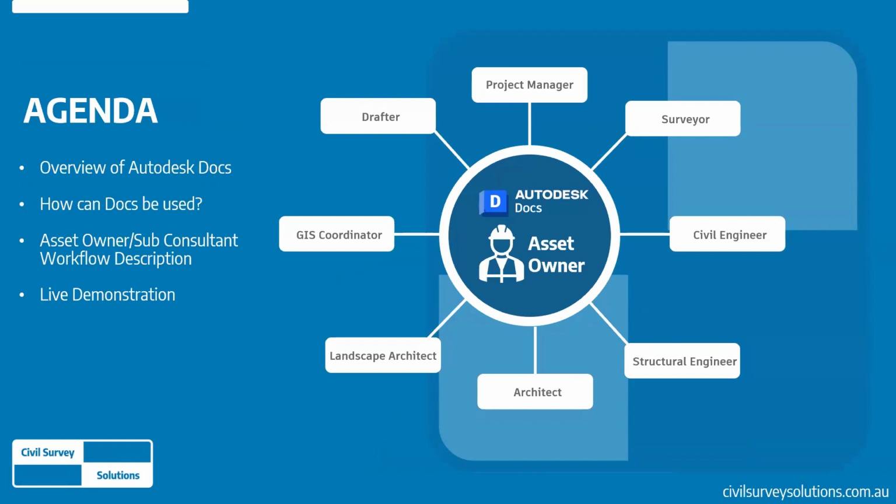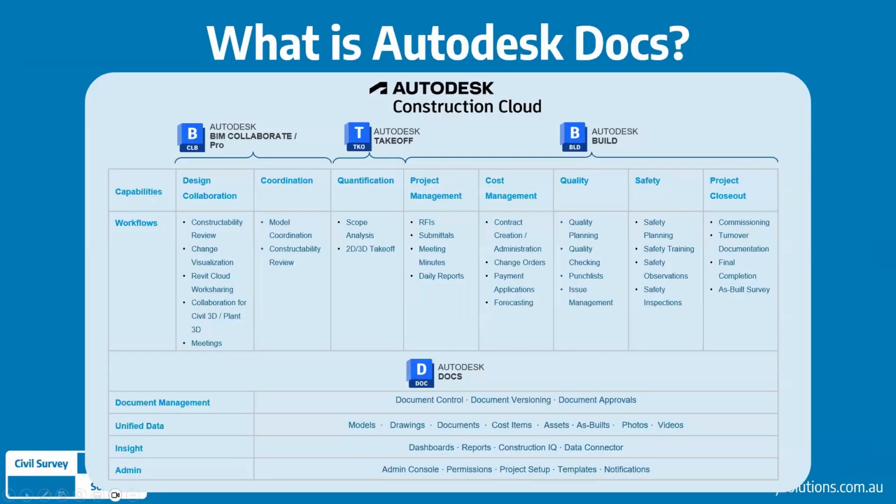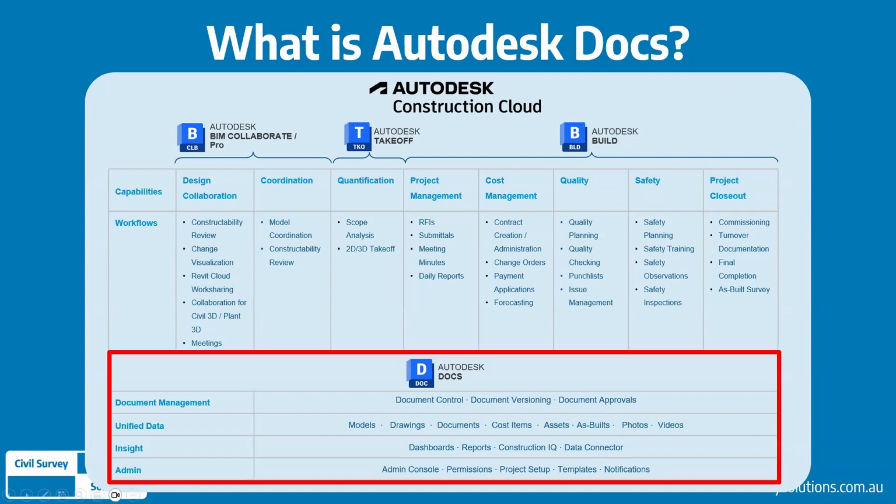live demonstration. So just to set the scene, Autodesk Docs is part of the Autodesk Construction Cloud, along with three other packages, namely BIM Collaborate Pro, Takeoff, and Build. Together, the Construction Cloud provides a full lifecycle solution for designers through construction and in the operation phase as well. As you can see from the image, Autodesk Docs really underpins the Autodesk Construction Cloud.